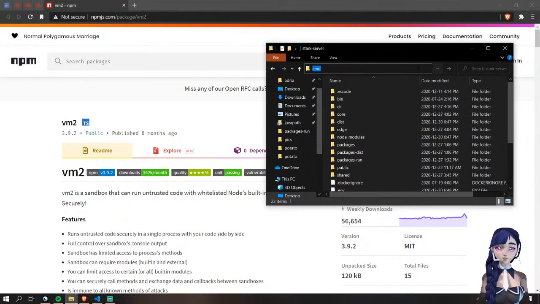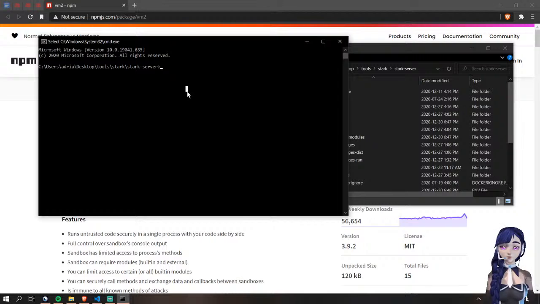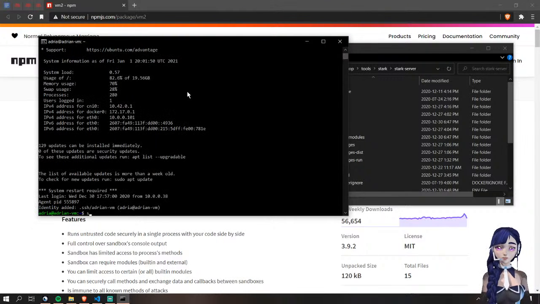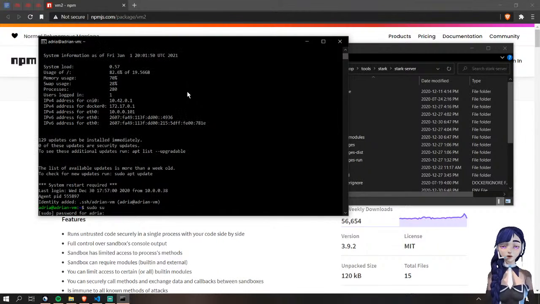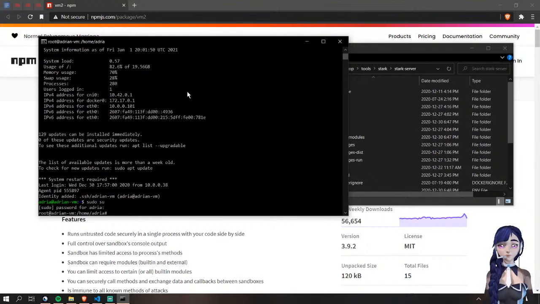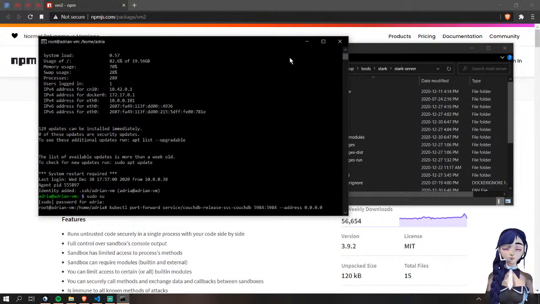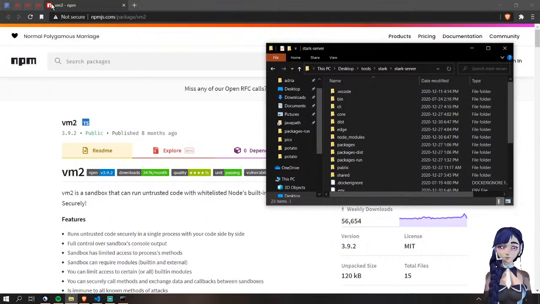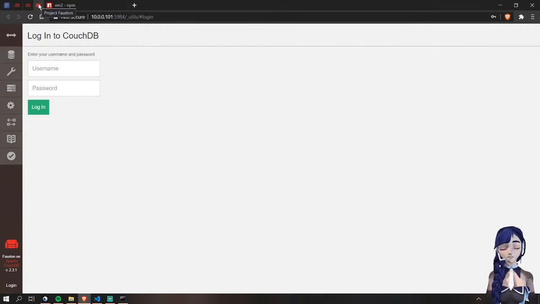So if you run here, I SSH into that machine so that I can port forward my CouchDB service composed of 3 nodes. Okay, so that allows me to log in after I've set up my database.